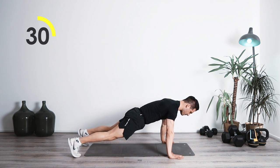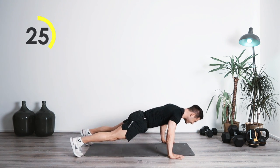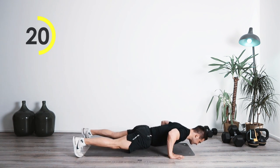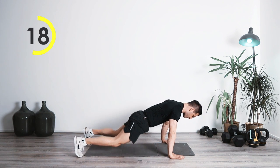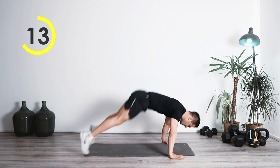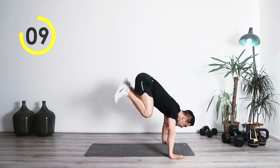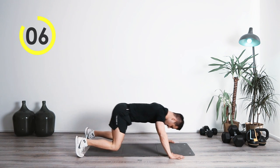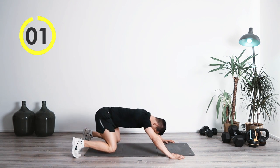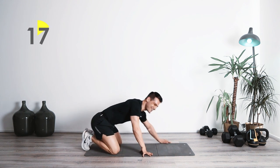Front. Jump. Down. Bring it back. Front. Jump. Down. Bring it back. Front. Jump. Down. Bring it. Front. Jump. Great job, guys.